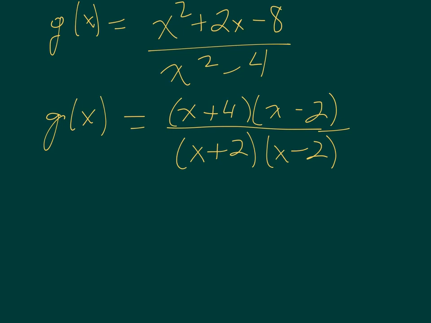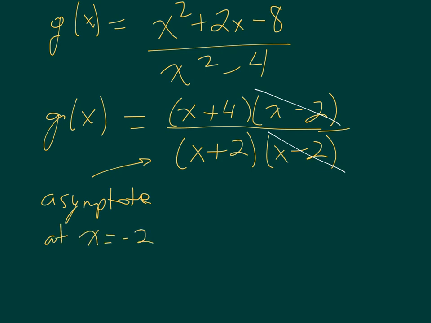Okay, and so since these are common factors here, those are going to cancel. Well, I'm going to end up with, at x equals negative 2, I can plug that in. So I'm going to end up with an asymptote for this factor here at x equals negative 2. And then I can determine whether on either side of negative 2 that's going to approach positive infinity or negative infinity by just plugging in and looking for signs.